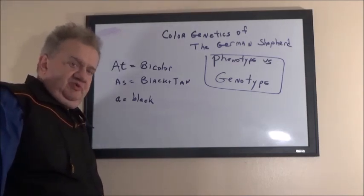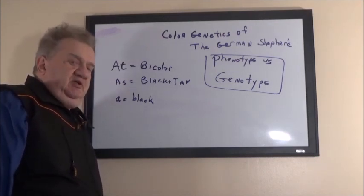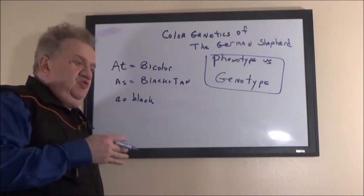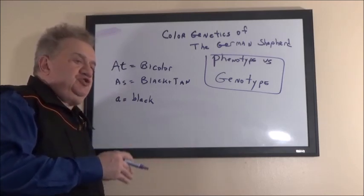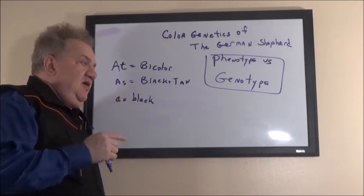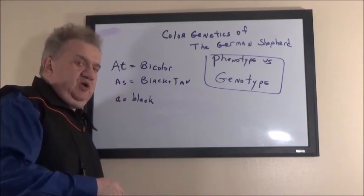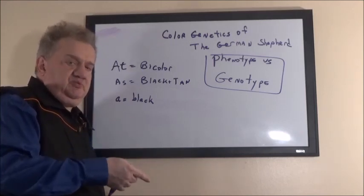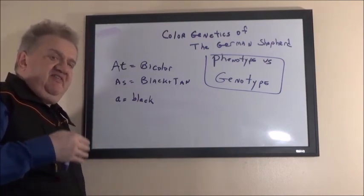Another thing to consider is the long coat German Shepherd versus the short coat German Shepherd. If you are trying to sell long coat German Shepherds, the long coat gene is a recessive in the German Shepherd, not dominant. So if you breed two long coats to each other, you will have long coat puppies. If you breed a long coat to a short coat which carries long coat as a recessive — in other words it's hidden — then some of the pups will come out standard coat and some will come out long coat, because the recessive in the standard coat combines with the long coat gene to create long coats.